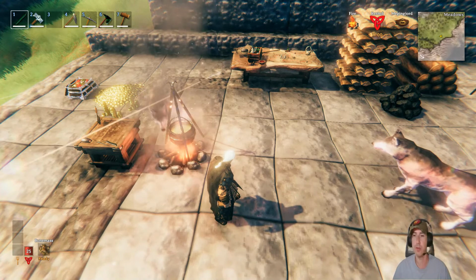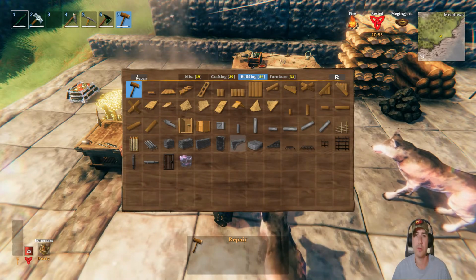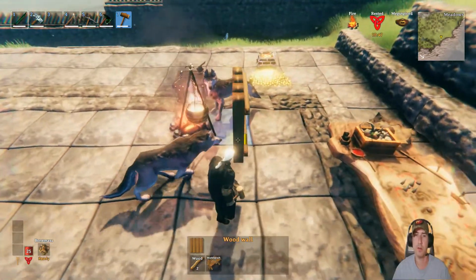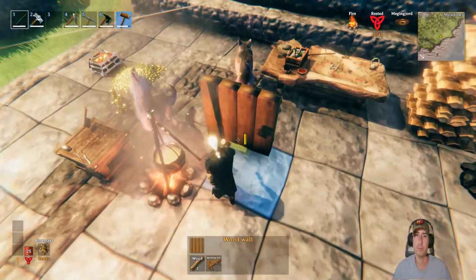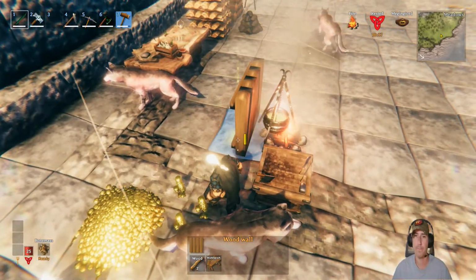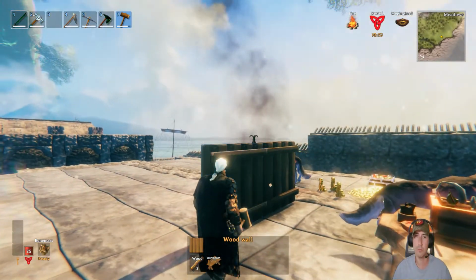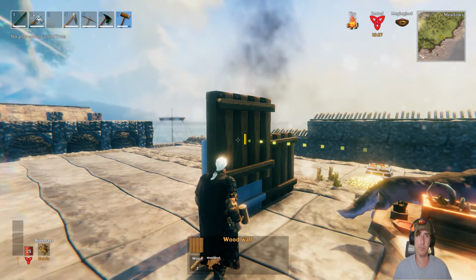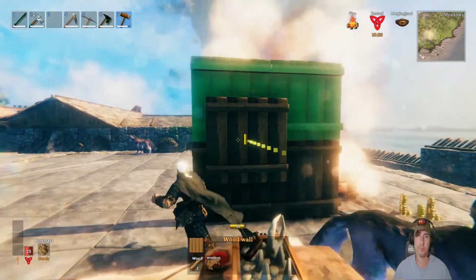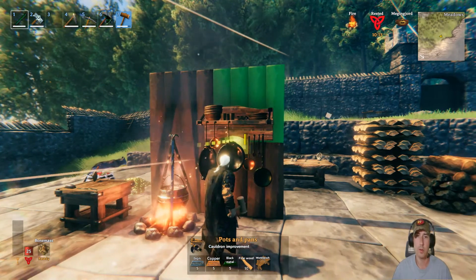There's some other, I know there's other recipes. Let's see if we can find them. Pots and pans, that looks like it goes on a wall. Let's build a wall. Look at this stupid wolf. Get out of here. Take off, wolf. Pots and pans.